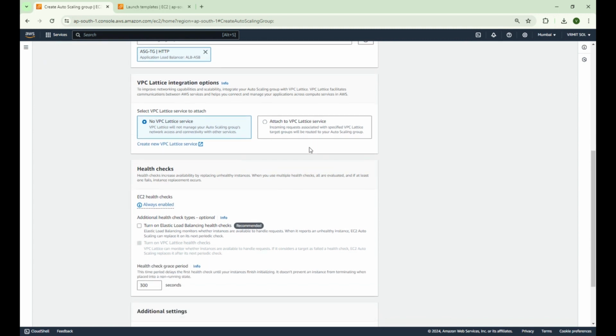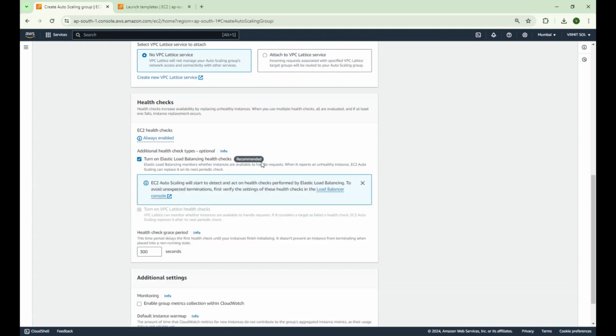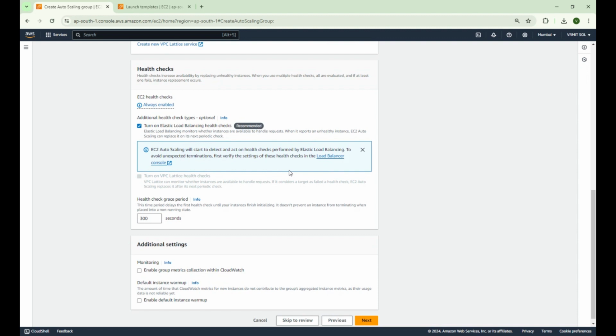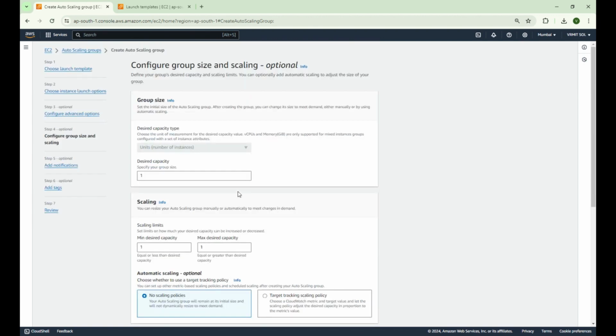So I'm just going to select that, and then going all the way down, for health checks, I'm checking that the EC2 health check is always enabled. So I'm going to select that load balancer here as well to monitor the health checks. Rest of all the settings will remain the same. We are not making any changes for this demo purpose. After that, I'm just clicking on next.